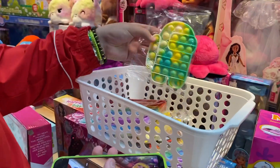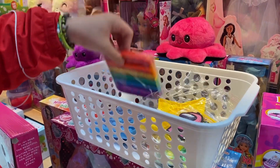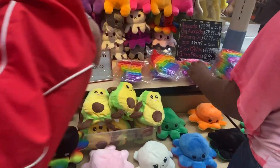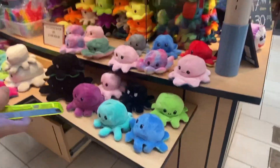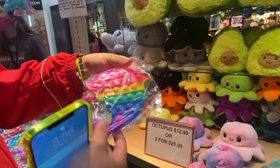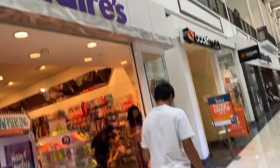Okay, look at this Among Us plushie — it's cute, I like the colors. They have a star keychain and a TikTok one. That's cute — like the unicorn and then like a dolphin. You guys, the rainbow ones are cute. They also have what I think are called CoComelon ones. They have Among Us and the dolphin is actually really cute. But yeah, they don't really have that many fidgets. Let's go check Claire's out.